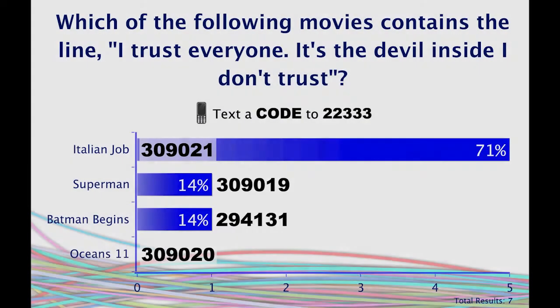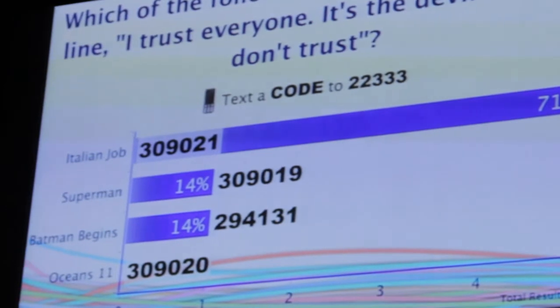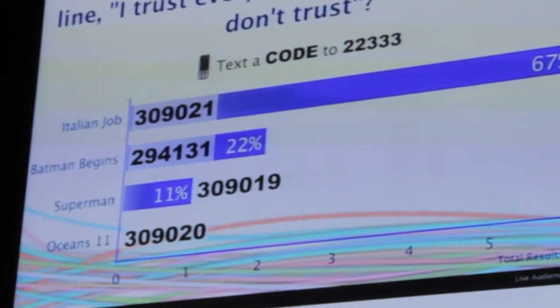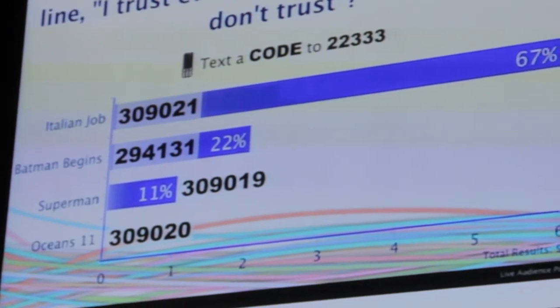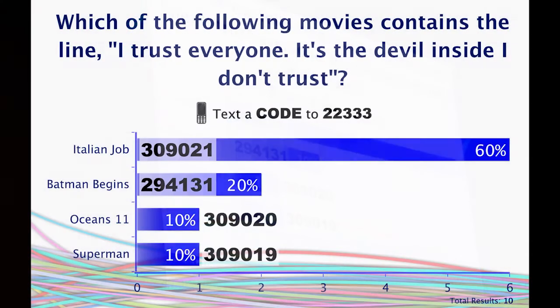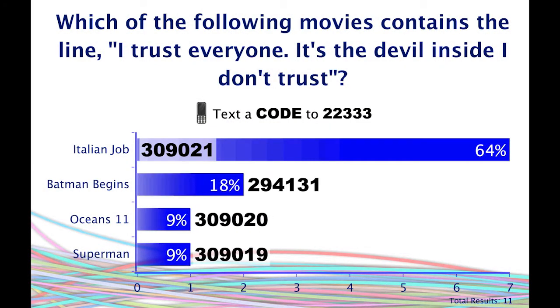In this episode, I'm going to show you how to create a real-time poll like this one that enables students to vote using their cell phones. This is live polling via text message using a free service called polleverywhere.com. Responses are displayed in real time on this PowerPoint slide. Polls like this can be used to get students' attention and motivate them to learn.